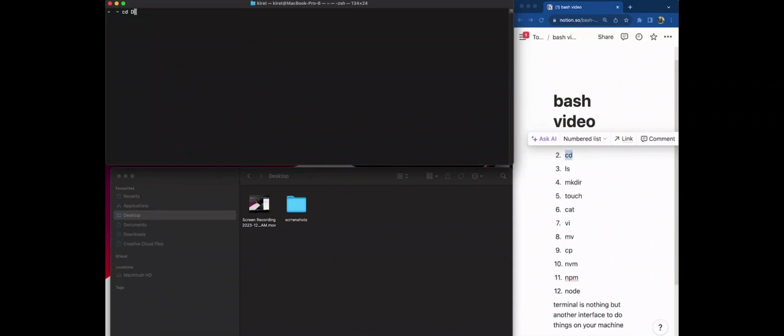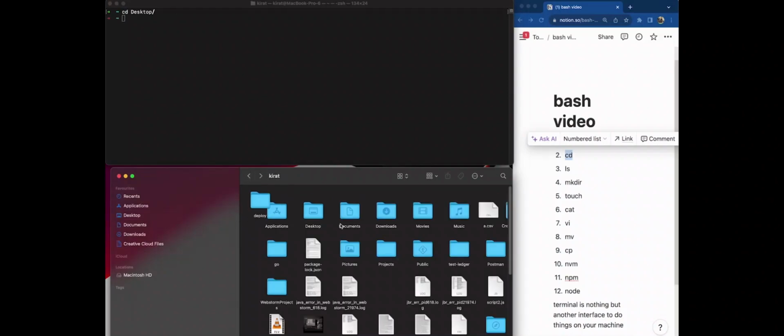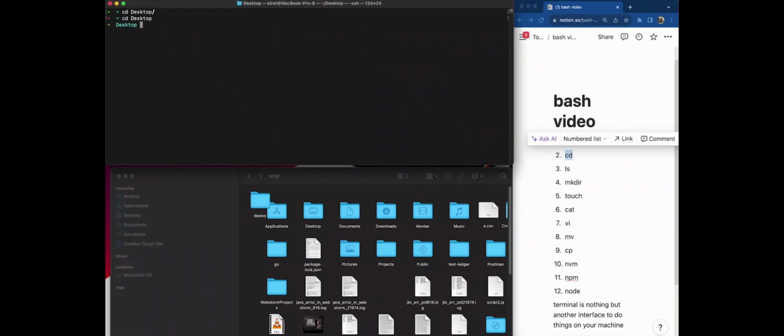So try to practice this a few times. cd desktop. Now this totally might happen that you don't have a desktop folder here. You might have a documents folder, downloads folder, whatever you have here. Try to navigate to one of these folders and then try to come back. So cd desktop, cd dot dot, cd desktop, cd dot dot. Cool. That's the second command. Now, Hakita, you showed me how to navigate folders, but doesn't seem like I'm doing anything useful. What do I do by going into a folder and then coming back to the main root folder?